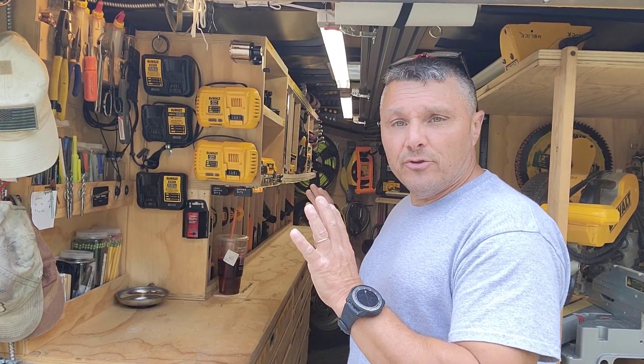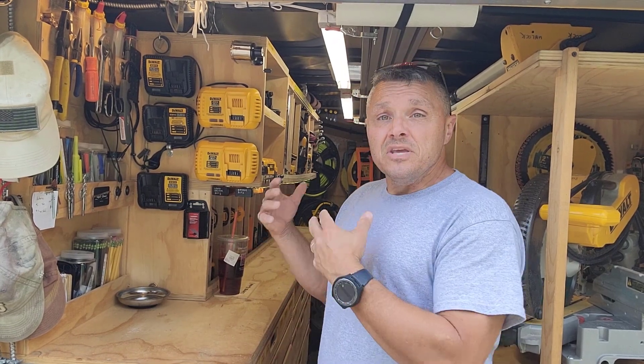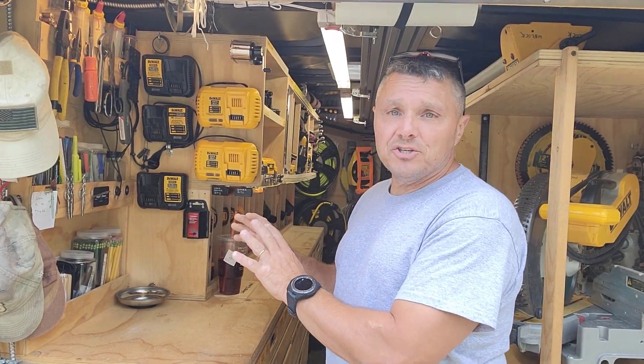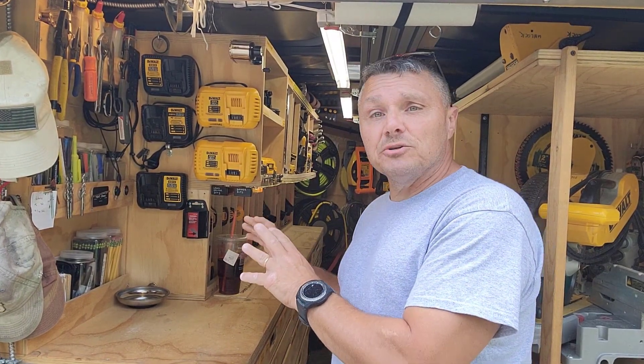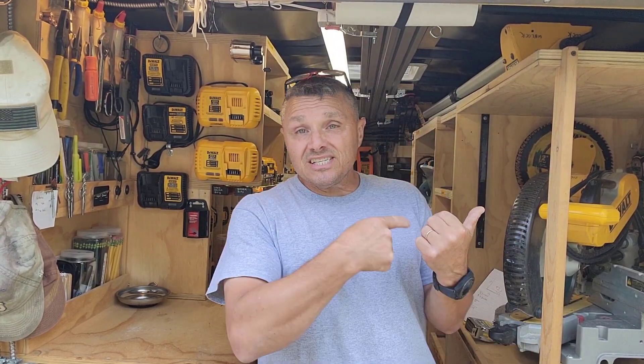I'm using the labeling that Ron Polk uses for his Smart Trailer. The right side — my left side is facing the trailer — is pretty much a modification but almost the Smart Trailer. The right side is inspired by the Smart Trailer, but I had to modify it to make it work for me. My trailer is much smaller than Ron's.